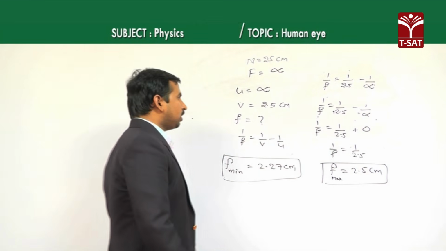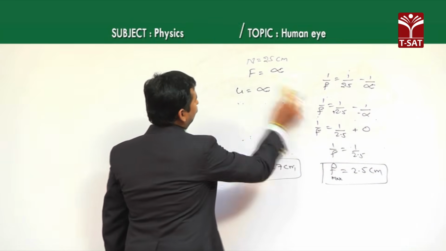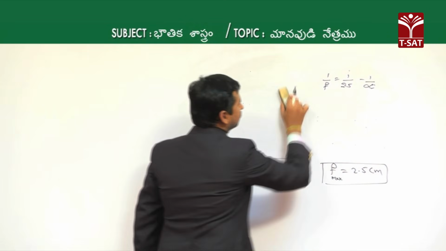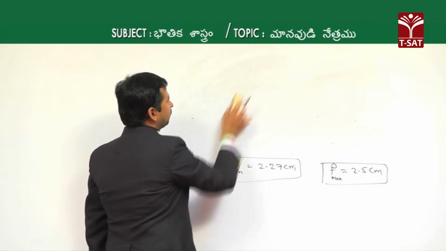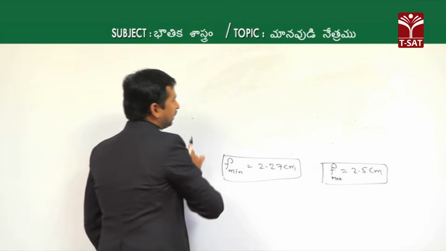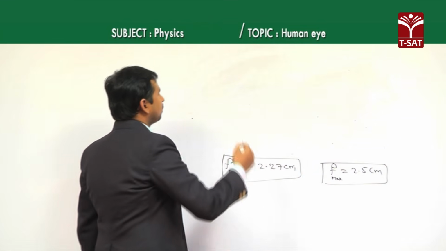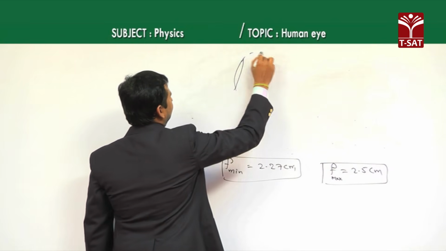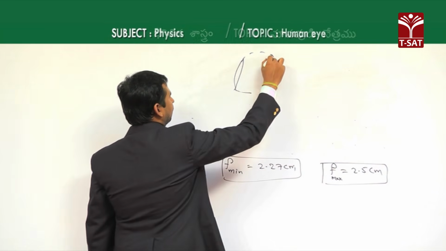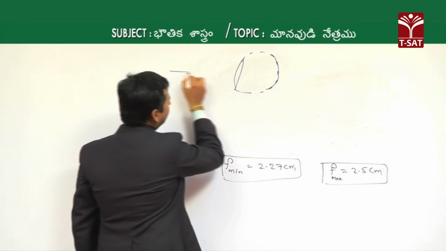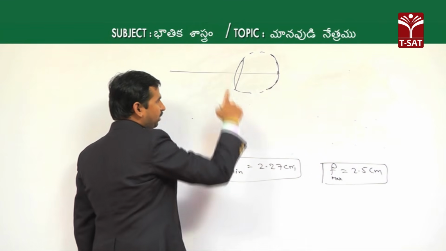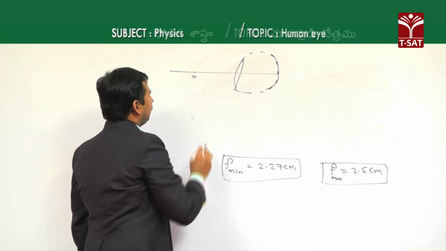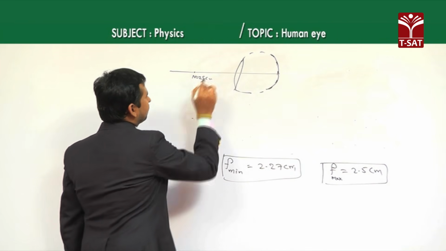Okay. Now, let us see the ray diagram for the formation of image in clear vision. Clear vision means we do not have any problem to see the object, whether it is placed at near distance or at far distance. So, for example, assume this is our eye lens and this is the position of the retina. Now, the first case I am taking is the minimum case, means I am taking the object placed here at n, where n is equal to 25 centimeters.